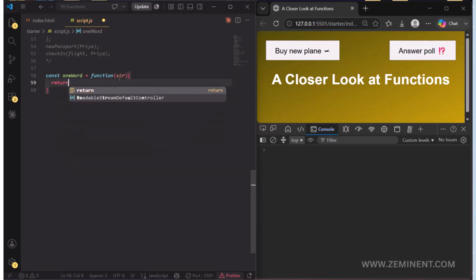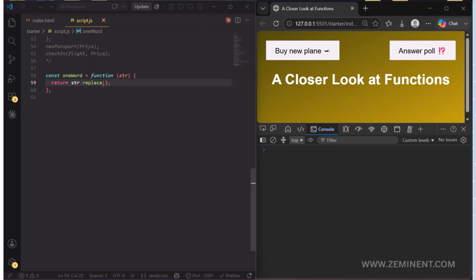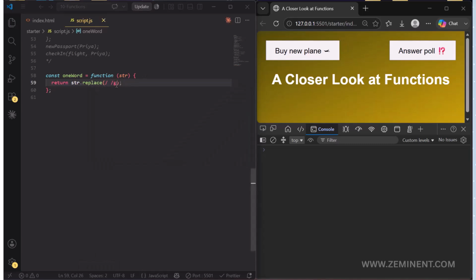Now let's return the string and string.replace. Here we are going to select all the spaces, and remember that we need to use this regular expression with the g flag, like a small g, and then replace them with an empty string.